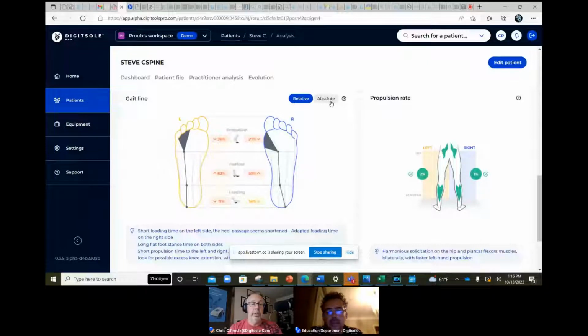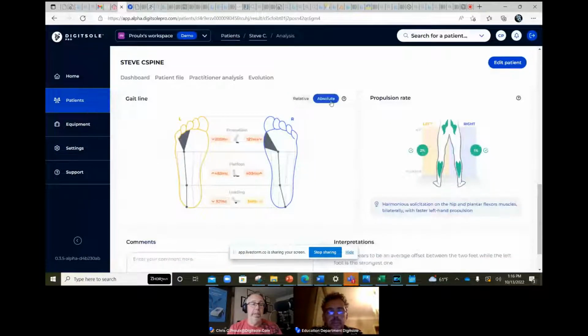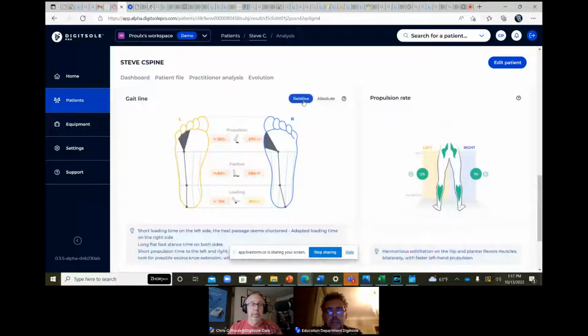So what we can do is we can actually click on absolute and it gives you the exact numbers. Okay. And I don't get too worried about exact numbers if they're the same from side to side. But as you can see here, we do have some slight differences, especially during that foot flat position, right? And the reason that this is showing 2 less here, even though that 187 is also low, it's relative to the foot flat position and how much time you should be spending. So that's actually how that's calculated as an overall marker relative to the entire stance phase. So I'm just going to go back to the relative here.